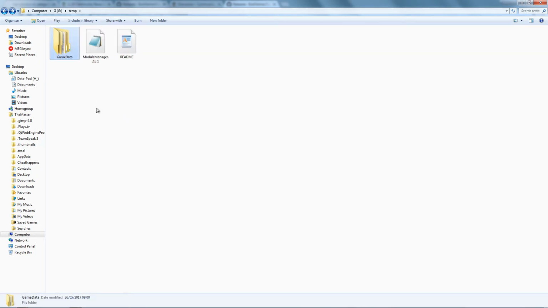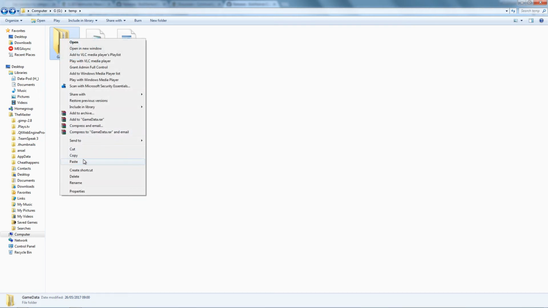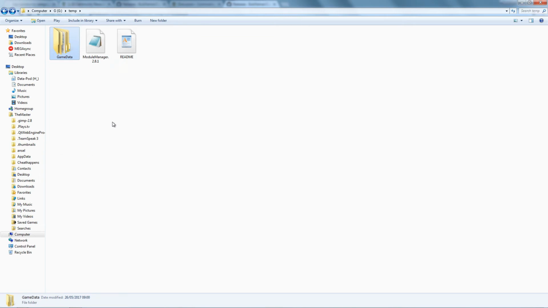So you check, make sure there's just what you need in there. There's nothing else. You can actually right click and copy. We can copy the entire game data folder here, and all it will do is put these two into the Kerbal Space Program's game data folder.